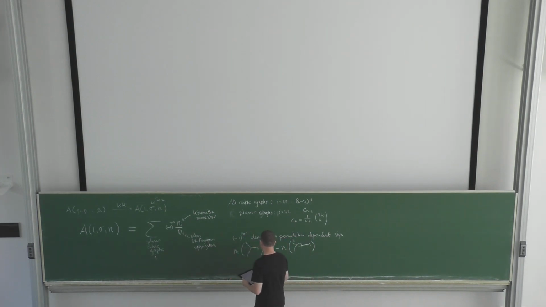And it's just designed to mimic the same behavior for the color factor. So if you have a color factor for the same graph, by this notation I just mean that you have a graph and it has a color factor. And what you want is that the color factor has an antisymmetry when you flip two legs.